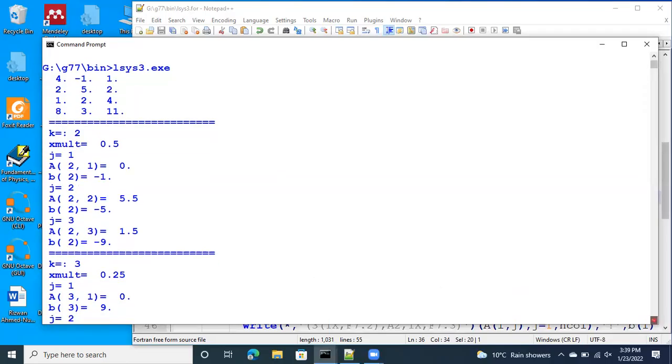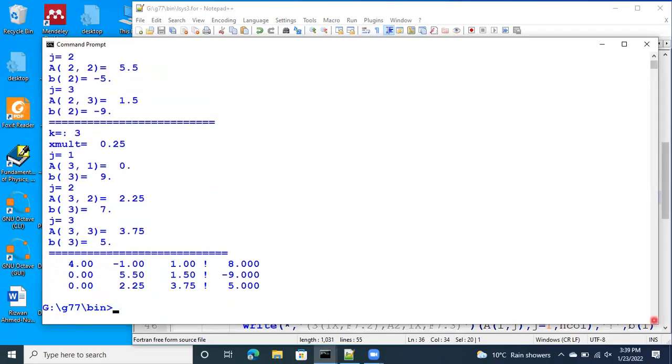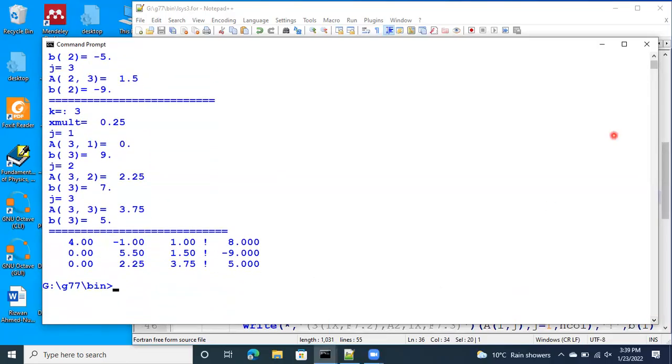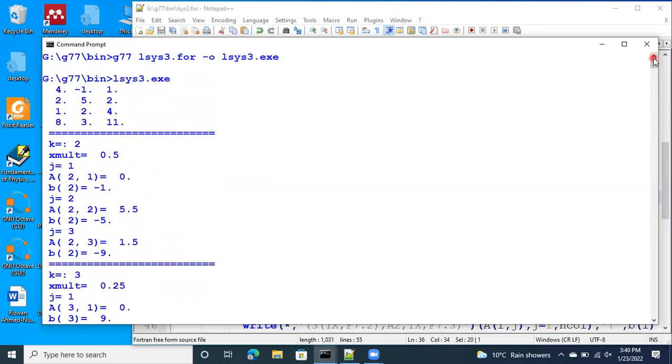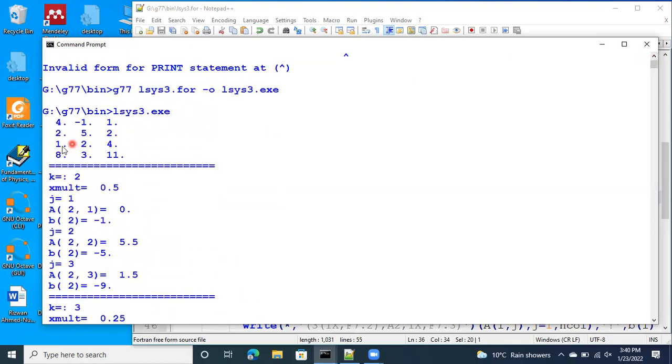And if we look at k equal to 3, which is meant for performing the operation between R3 and R1, a multiplier has been calculated, 0.25. Which is correct, since here is 1. We want to eliminate this one, and the element is 4.